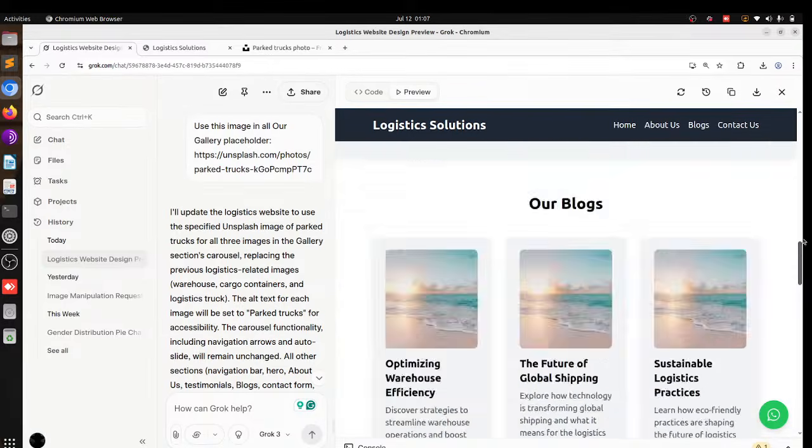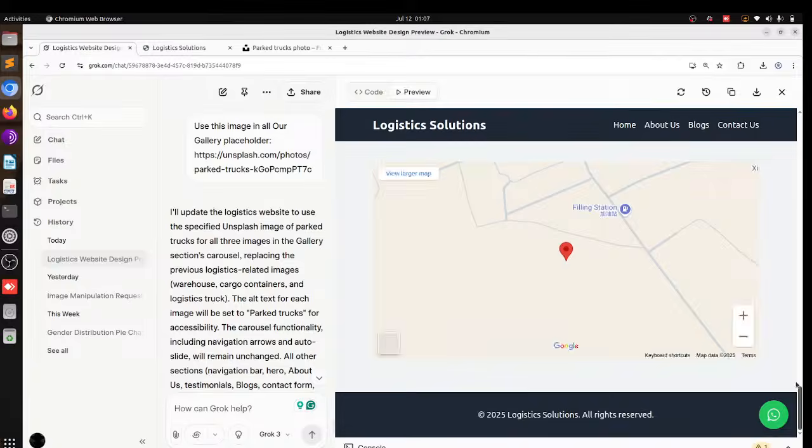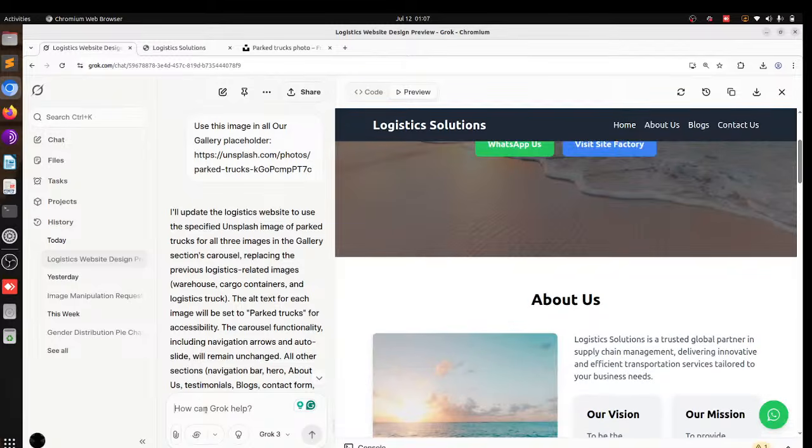So let's include dummy contact details: phone number.